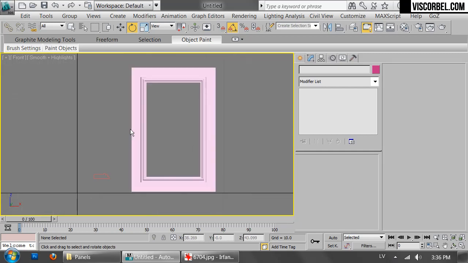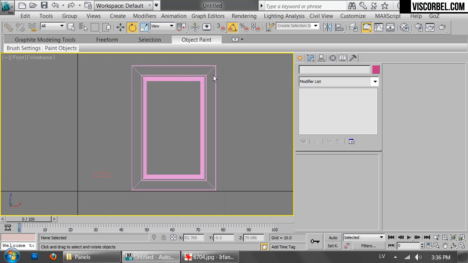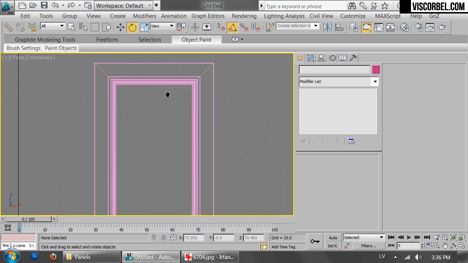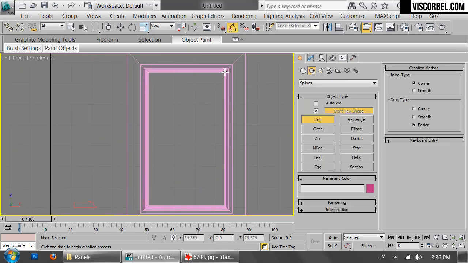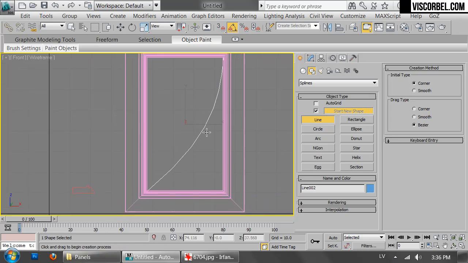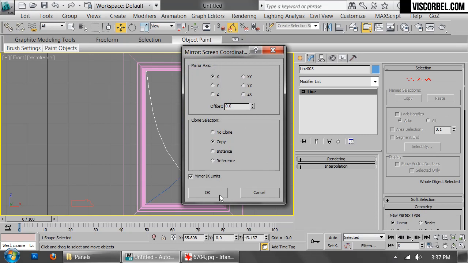And we want to divide it into some interesting window panes, or not window panes, but glass panes or panels. So let's say we want to divide it like this maybe. And one more.